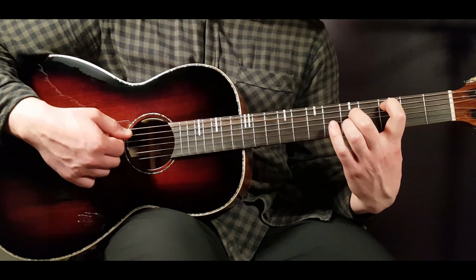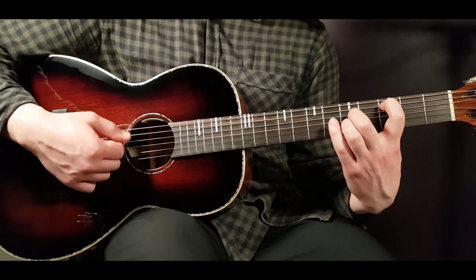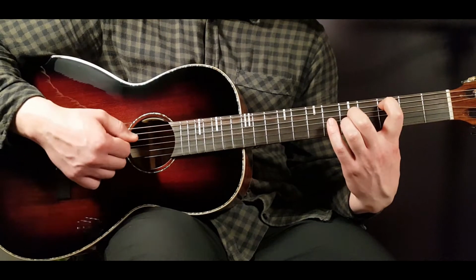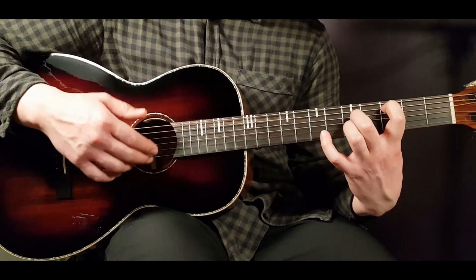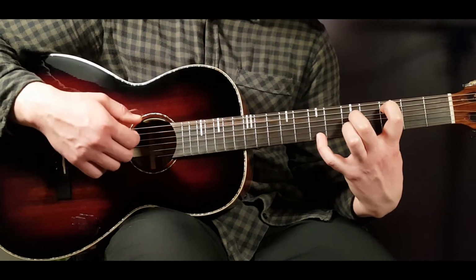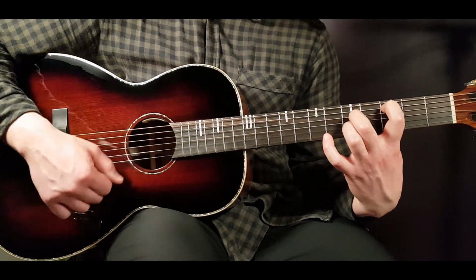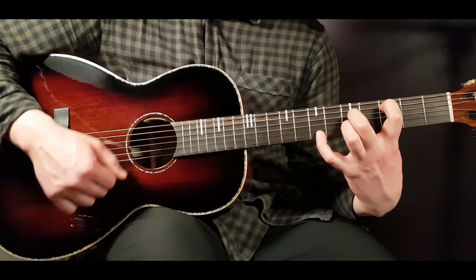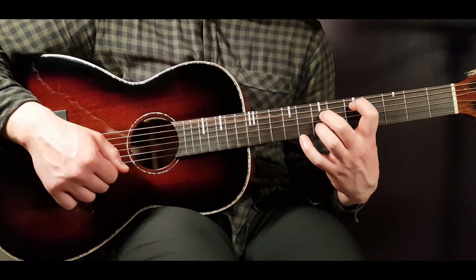So this is the C part. So in the same way here, you're gonna count 1, 2, 3, 4, 5, 6, 7, 8, 1, 2, 3, 4, and on the 5th we switch it up to E minor, and in this case you just add one note here to get the E minor feeling. So 1, 2, 3, 4, 5, 6, 7, 8, 1, 2, 3, 4, 5, 6, 7, 8, and then you switch up.